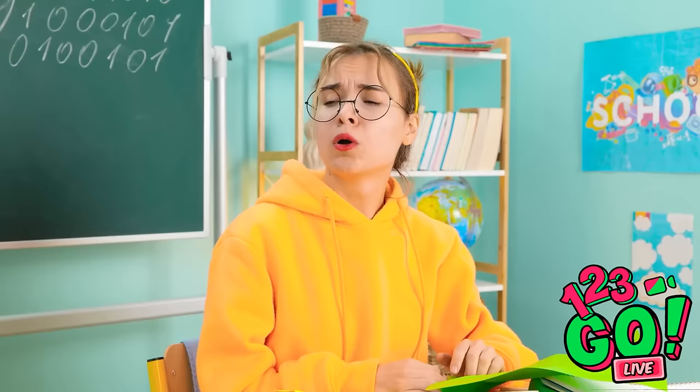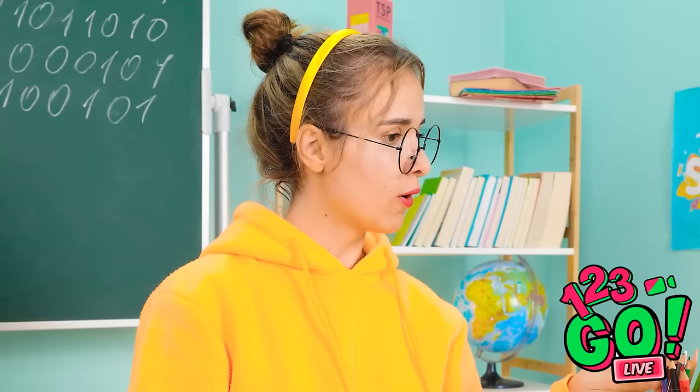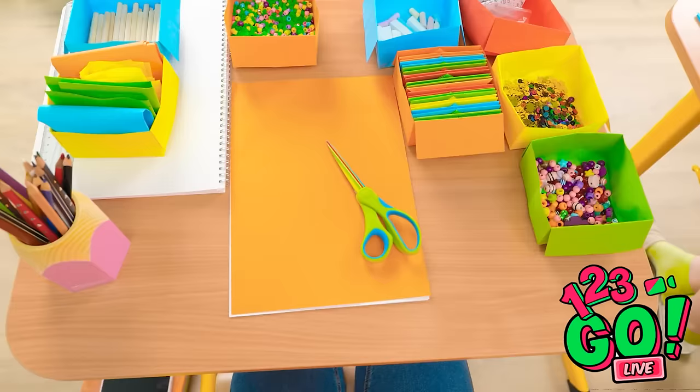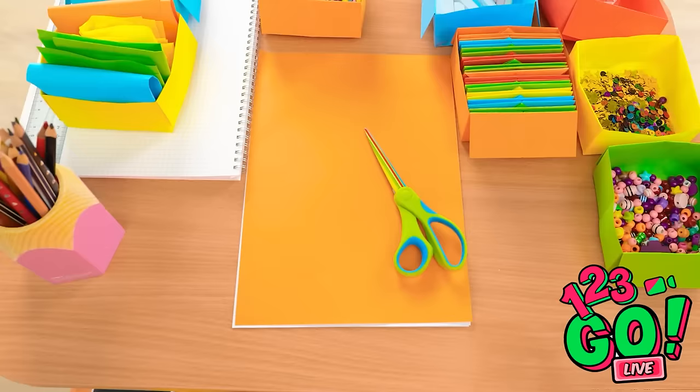Whoa! You're a genius! I'm impressed! Wait, there's more! Put everything in here. It'll keep your desk clean. Wow! What would I do without you? Just look at my desk! It's never been this neat! And here are the scissors! I knew they were under there! You can have them! Thanks!